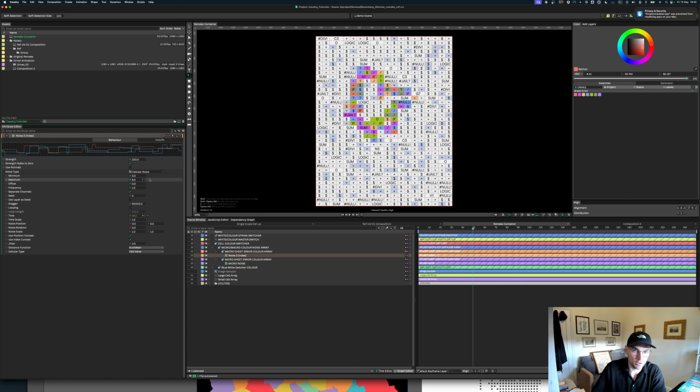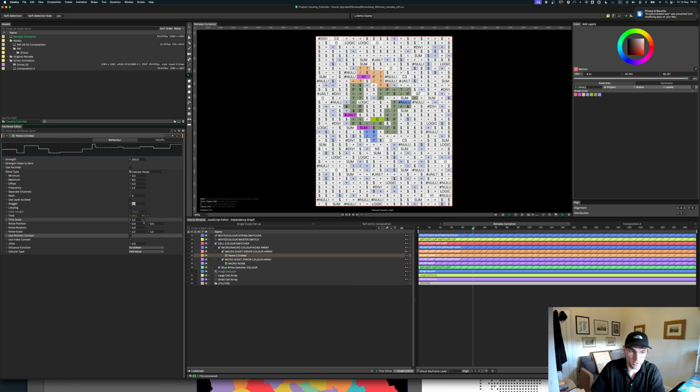So let's go to cellular noise, right? And then we want to see 0. But okay, so we've turned the stagger down to 0, but the reason it's not giving us one flat color is because we have something down here called use position context enabled. If we turn that off, we'll see everything is one color, which is kind of what we want, but it's not exactly what we want. We want there to be a slight delay. So if we put 1, we start seeing bands of color in there, which is quite cool.